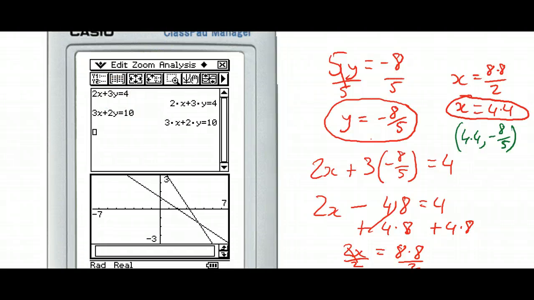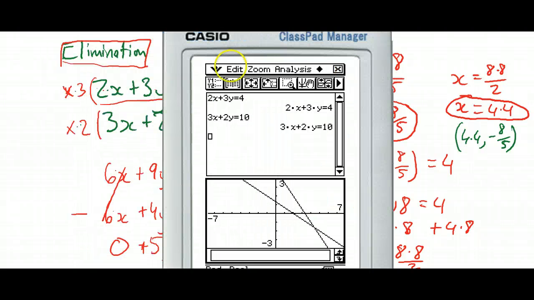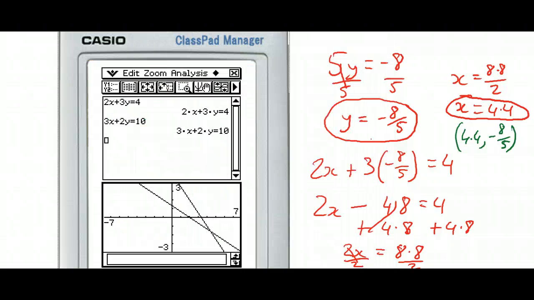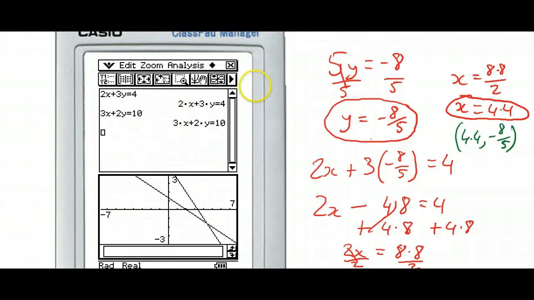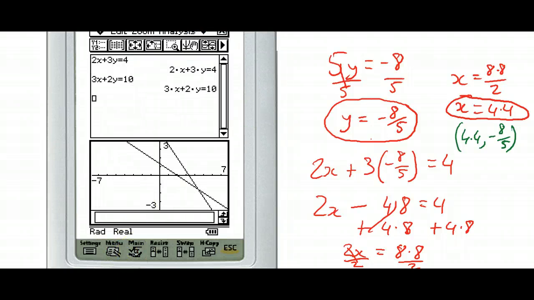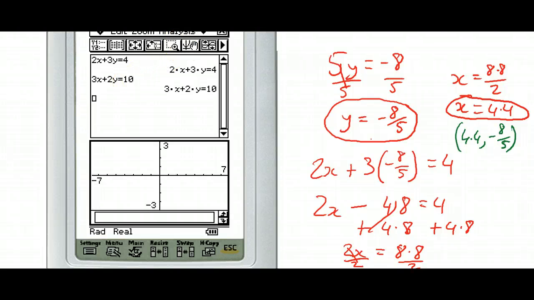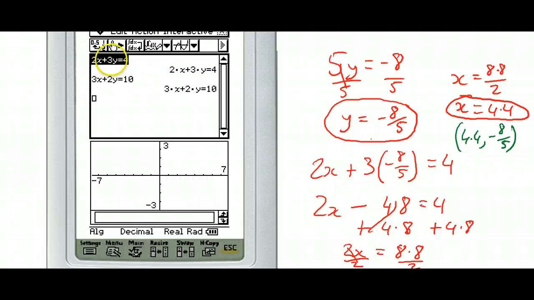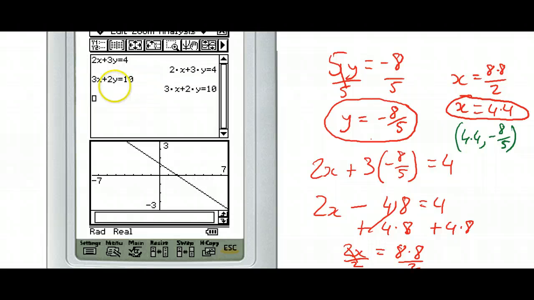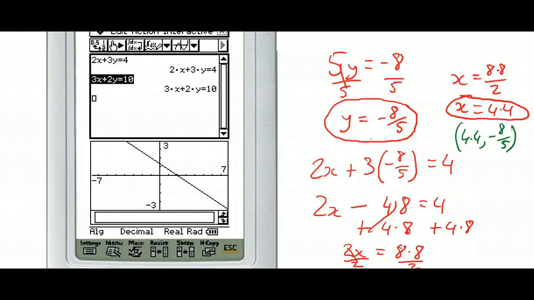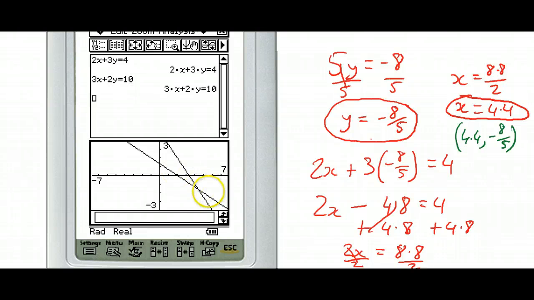Okay, now I've graphed these two equations again, the two equations we had at the start, and I've done it this time a different way. I've gone into the main window. The main window is where you do all your normal calculations, and I've just typed in the two equations there. You can see I've typed them in. Okay, and then I've clicked on the graph button up here, and then highlighted these two equations and dragged them into the graph box. And it's graphed them for me.